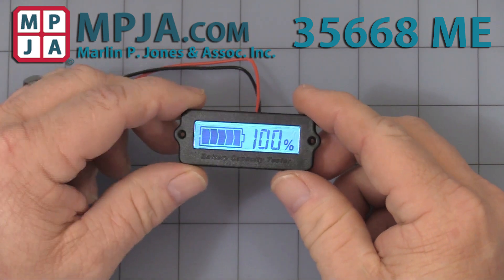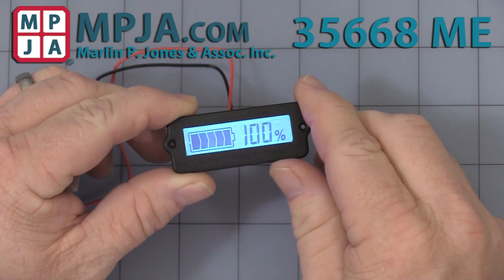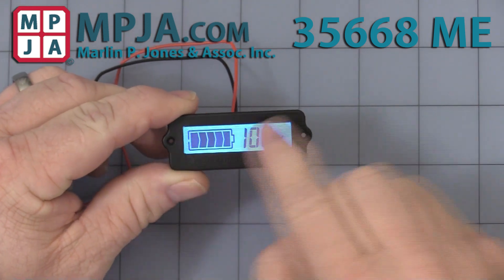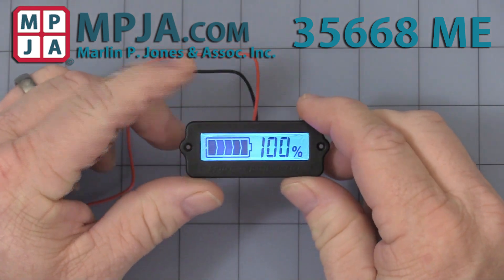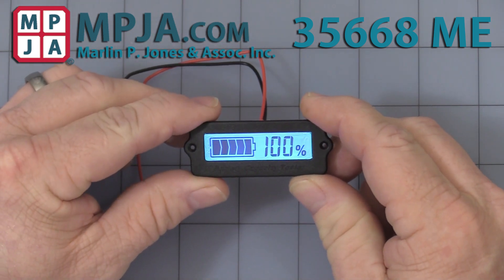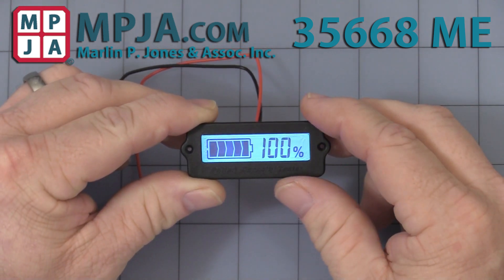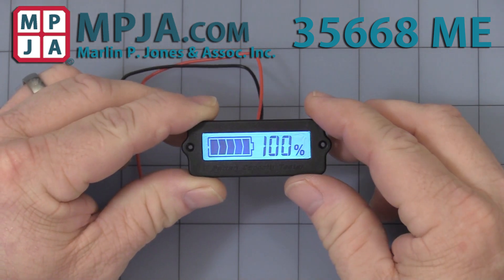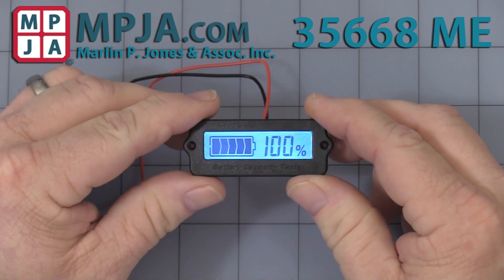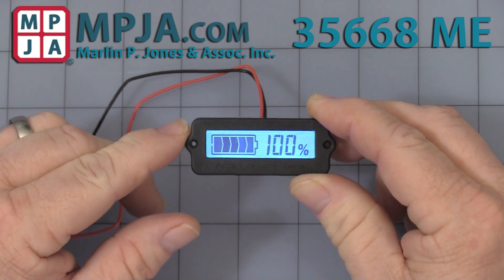First off, I have the lights turned down to try to best show the display. Even with that, you can see a little flicker rate. That's the screen refresh rate of the camera. When you're looking at it with your eyes, you really can't see that. Also, it's actually a nice darker blue than this. It shows kind of a pale blue, but it's a little bit darker. But it's the best I can do with the equipment I currently have and knowledge I have on video.